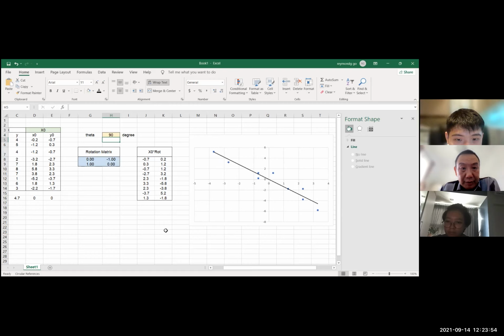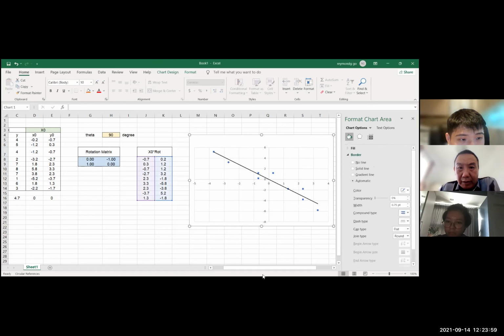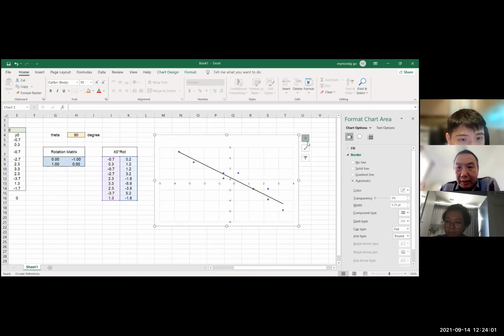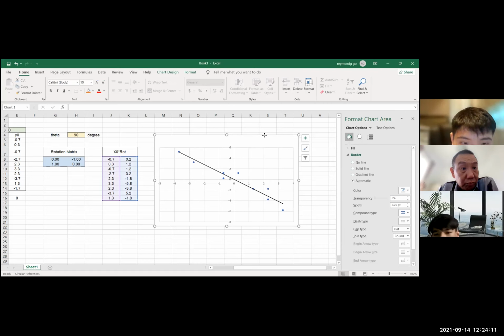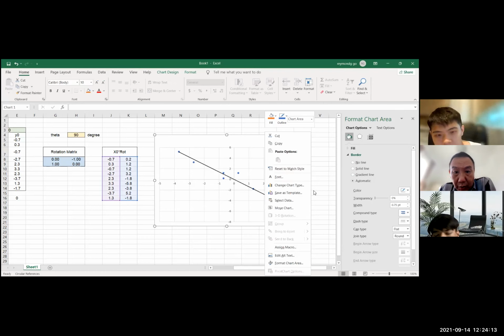Okay, so click your chart, and then in Chart Design, you can add one more data, select data.